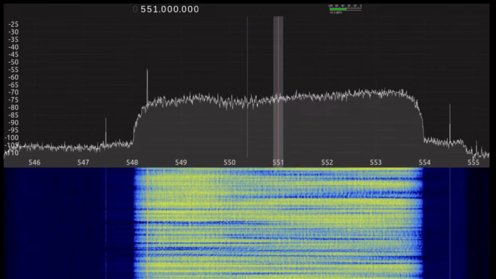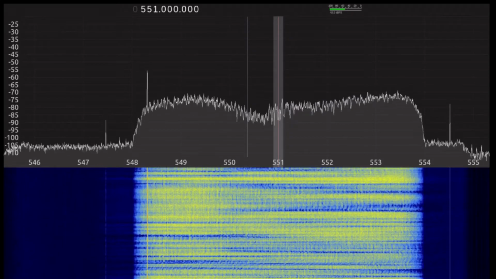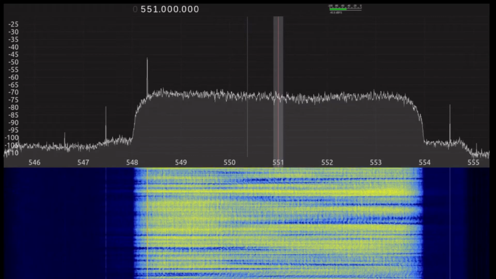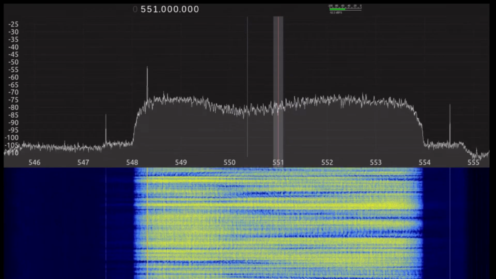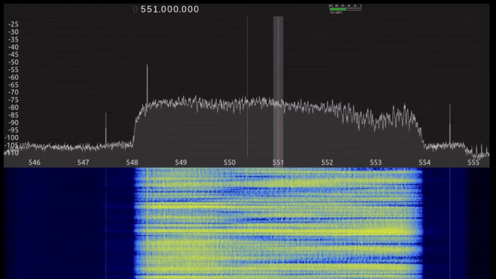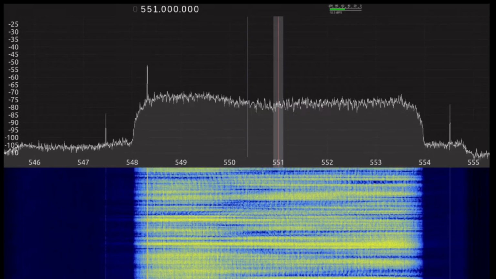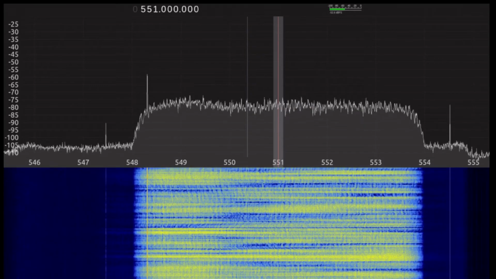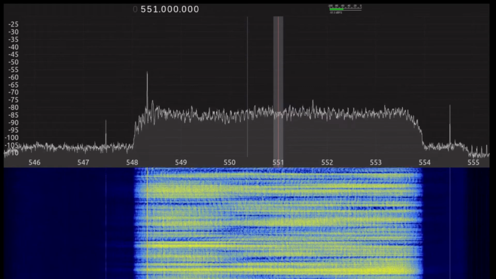The reason for this time variation is simply because the phase of the multipath copies is varying with time. Now this could be for a bunch of reasons, but it's prevalent here because at this frequency, the wavelength is only about 54 centimeters. It doesn't take a whole lot of movement to induce tens of degrees of phase into the signal.